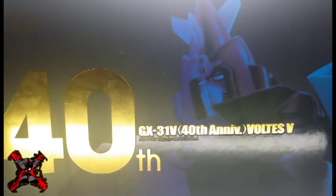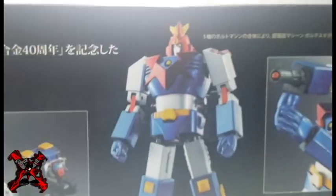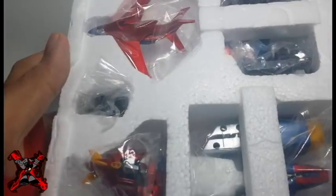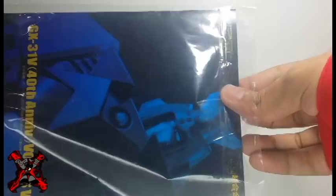The front of the box shows a wonderful art of Voltes 5 bust in slightly silhouette portrait. The back of the box shows the actual Voltes 5 as well as details and information about the Soul of Chogokin model. Upon opening the box, you will get the instruction booklet, a clear tray of accessories, and lastly, the styro tray that holds Voltes 5 and Mechanical Eagle inside nicely.